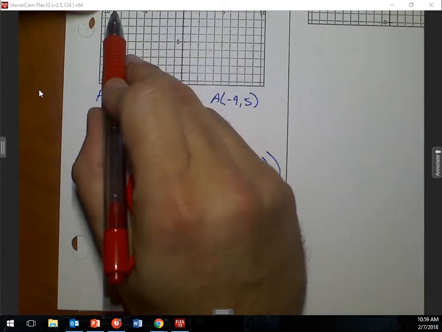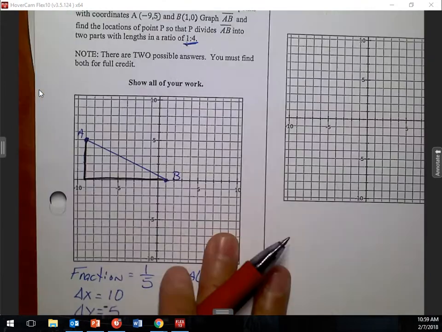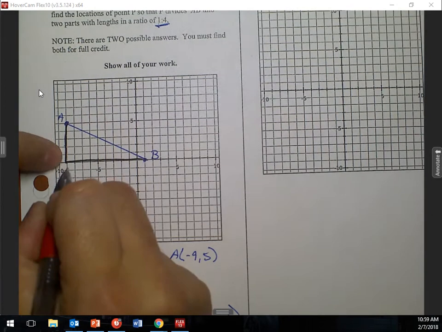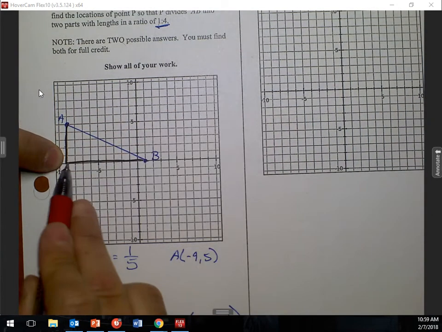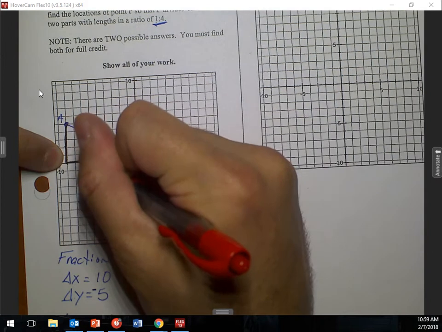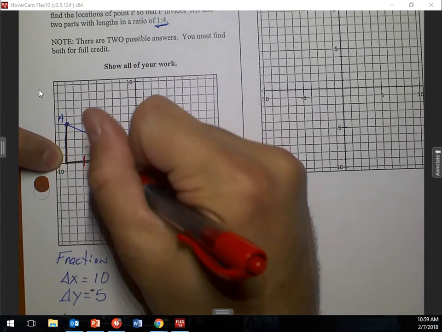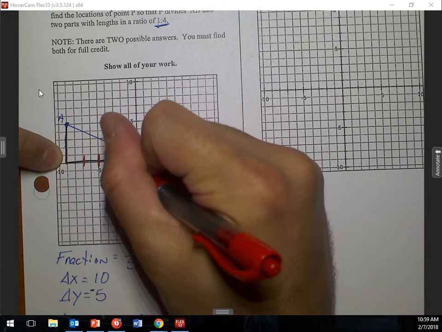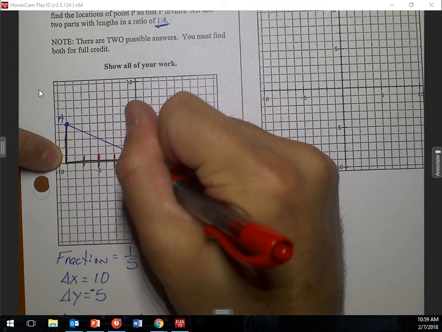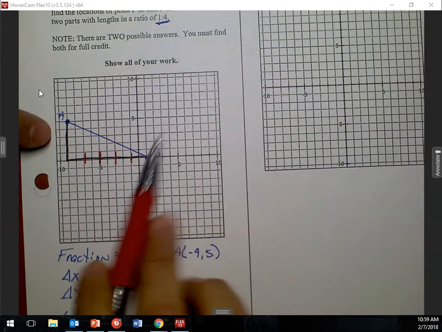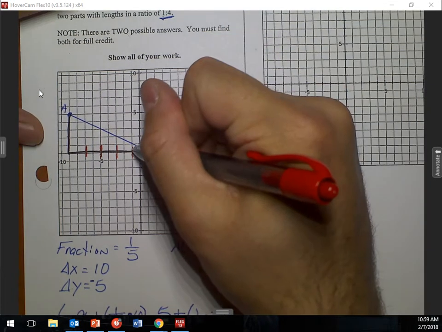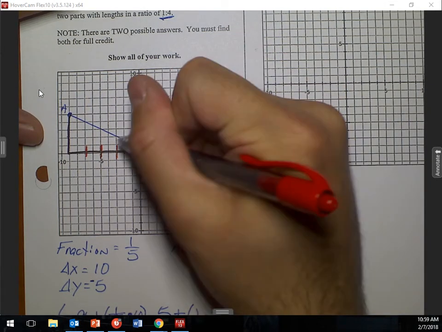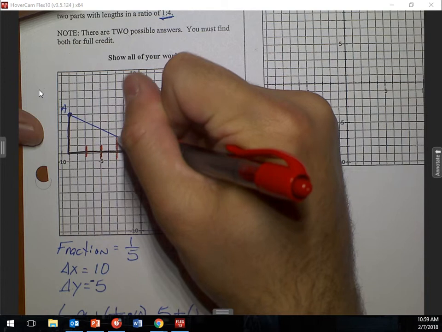So I'm going to start by looking at my graph. You guys can see the graph now. So every 2, I'm going to put a tick mark right here at 2. So right here, 1, 2. Right there, 1, 2. Right there, 1, 2. There, 1, 2. So those are my parts. I'm going to take those lines all the way up to touch my line.